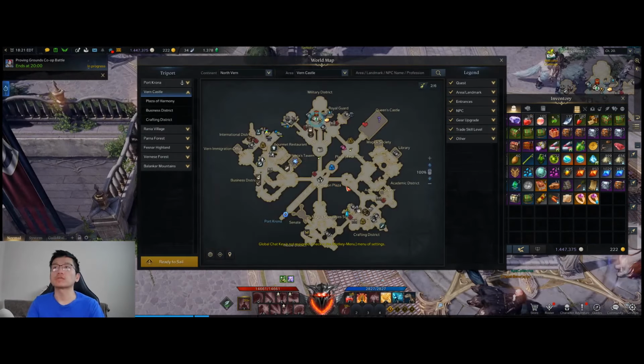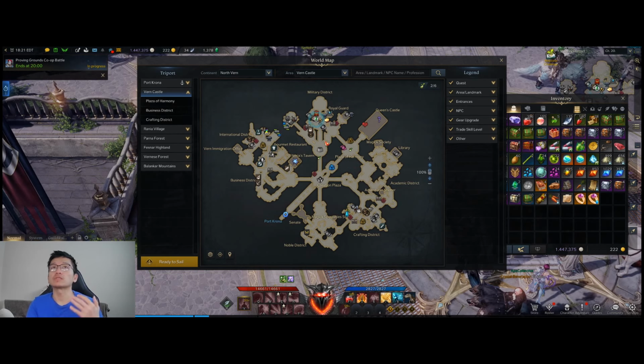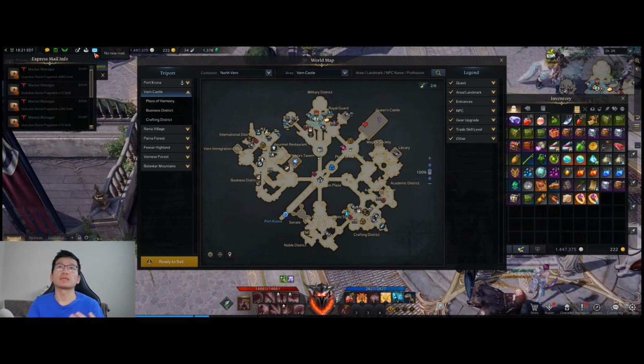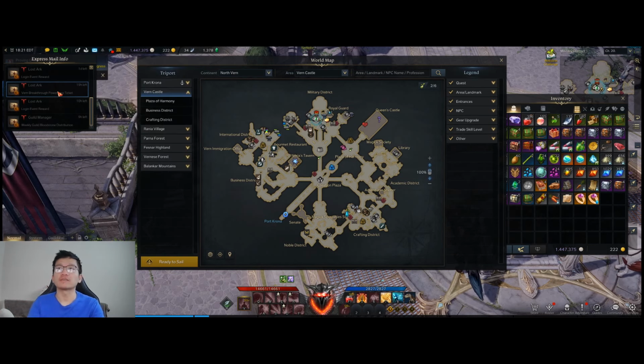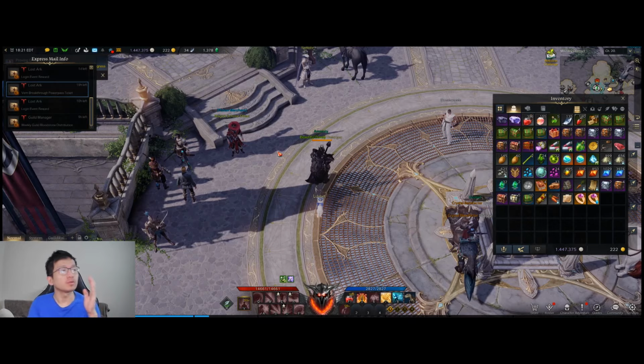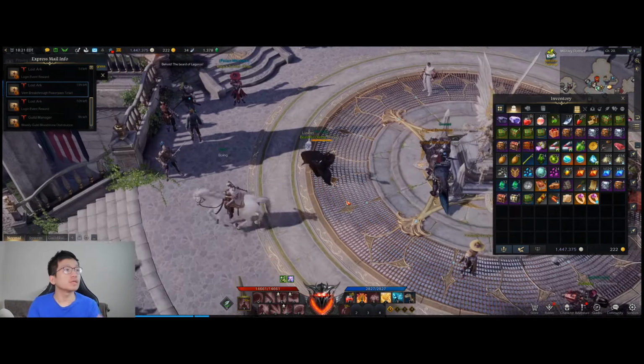One is that once you get to the part where you unlock the Chaos Dungeon, you'll get a couple of quest lines in Vern Castle. Once you finish them, you're going to get something in the mail called the Vern Event Power Pass ticket. The Power Pass ticket allows you to completely fast track another character to level 50, along with getting them a full set of 302 gear.